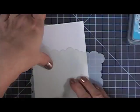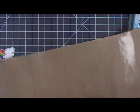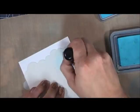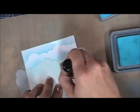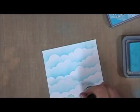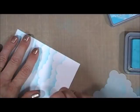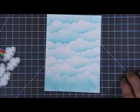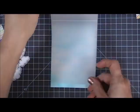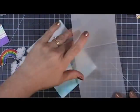But once I have that done, now I have a 4¼ by 5½ inch piece of cardstock here. And then I'm taking my little mini cloud stencil. It's an MFT stencil. It's a fun stencil, oh my goodness. I'm just taking some Broken China Distress Oxide ink and creating a cloud background. And I just love the outcome of that. It's just so neat. When I look at that, I think, wow, the dimension that it gives is pretty neat just for being a stencil.